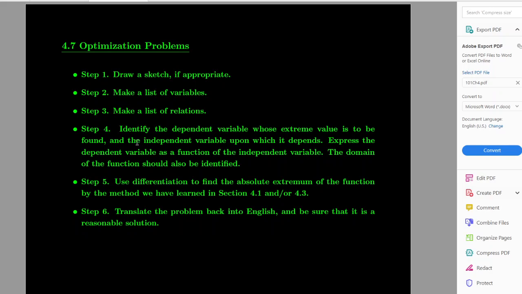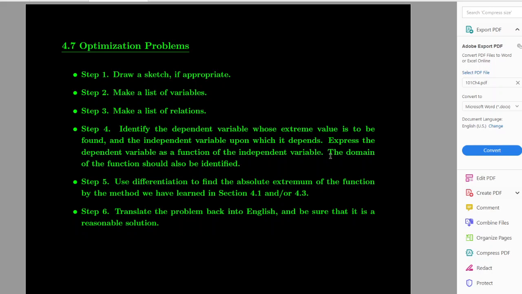And also identify the independent variable upon which it depends. It's x. So we have done that. And then write the volume, the dependent variable, as a function of the independent variable. We have done that. We write V as a function of x. We write the volume as a function of the side length of the corner squares, right? So we have done that already.